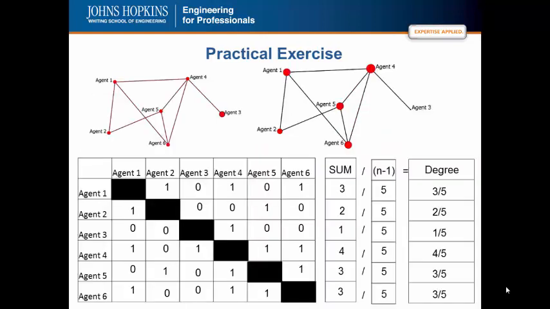Here is the solution to this problem. You'll see that we have an adjacency matrix. Here, we have summed across the rows of the adjacency matrix, and we have divided by n-1 for the number of possible nodes an agent could be connected to get a scaled degree. Please pause this and make sure that your solution matches what you see here. If it does not, then reconcile where you have made your errors and correct your work.